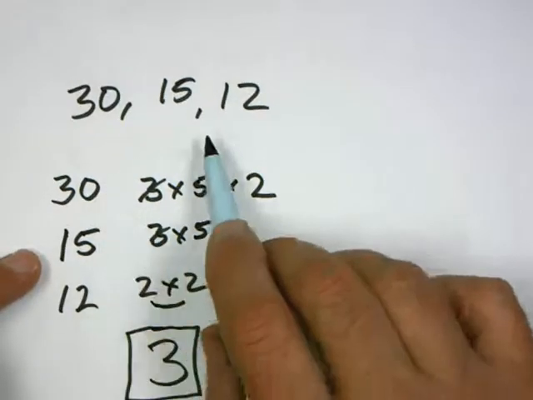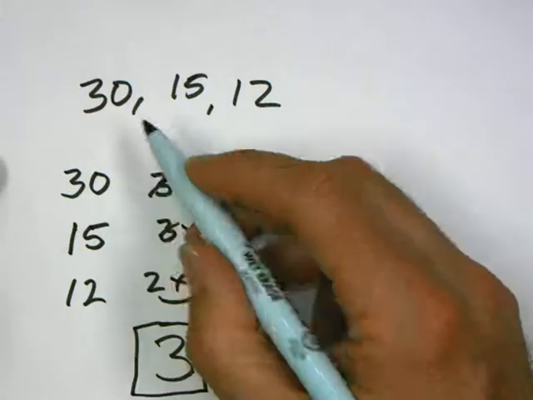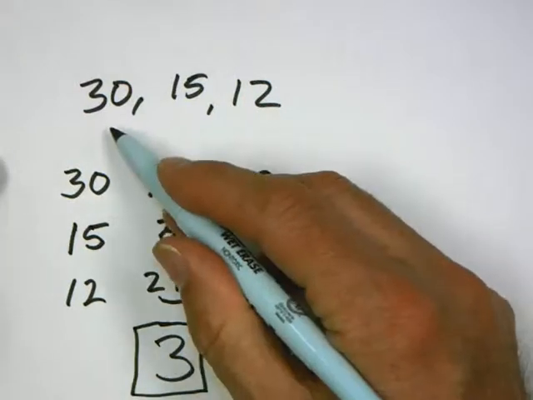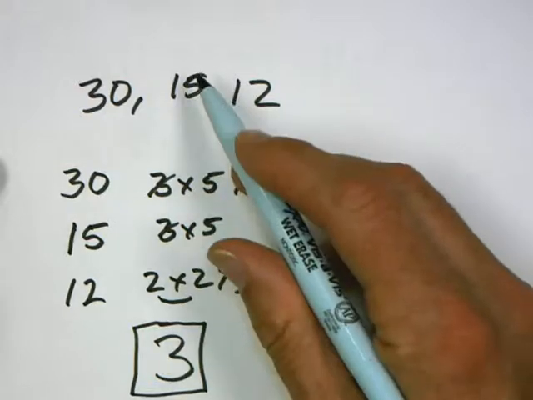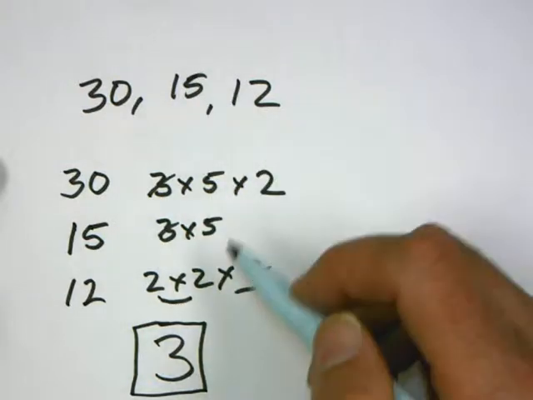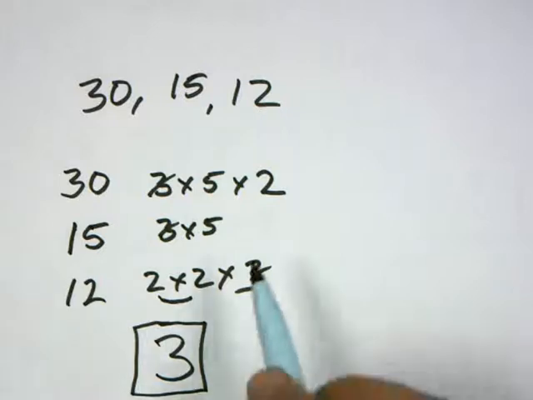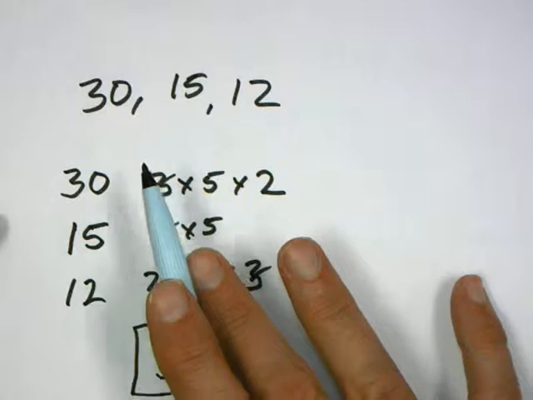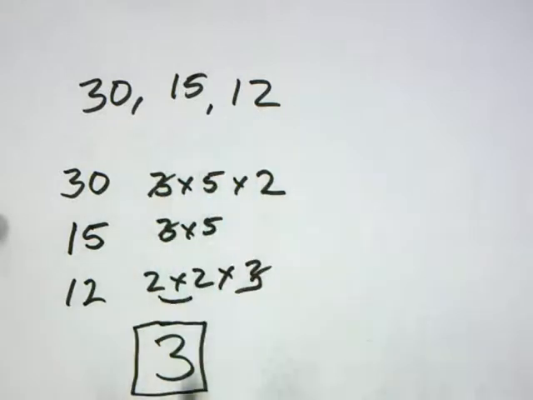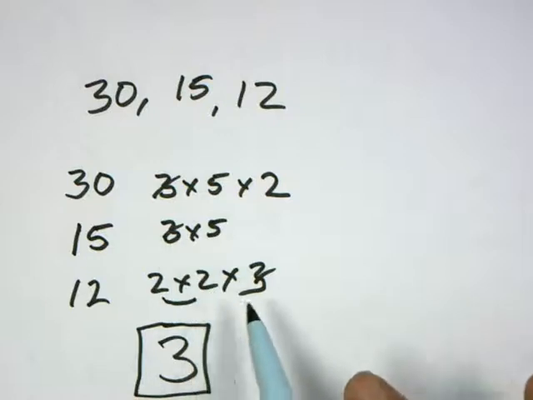Now what I should do is check it. I can grab a calculator. 30 divided by 10 is 3, so 3 is a factor of 30. 15 divided by 5 is 3, and 12 divided by 4 is 3. And is there a larger one? Well, how about 6? 6 can go into 30, but not 15. It does go into 12, and I can experiment a little bit with this, but it works. This little factor tree method does work, and my GCD, greatest common divisor, is 3 for this one.